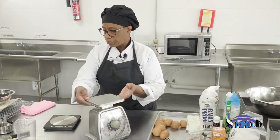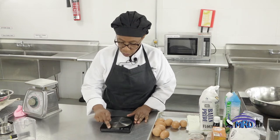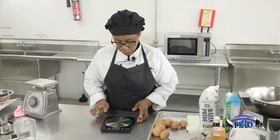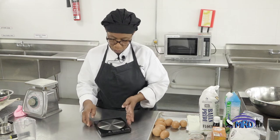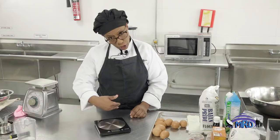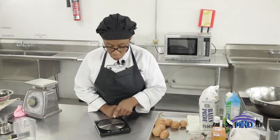Let's look at the digital scale. You have different shapes, you have different sizes, but digital means that we will have our numbers come up for us. So I have my on button, and this is the scale here. Good. So we have it on, as you can see, and our digital scale allows you to measure in other units of measurements as well. So you need to make sure that your digital scale is set to the unit of measurement you are using in your recipe. Once again, we're using pounds and ounces. So my scale is already set at pounds and ounces.